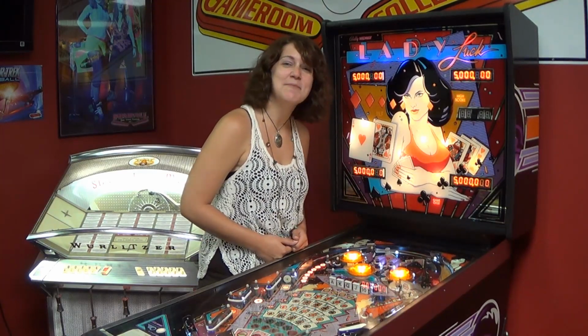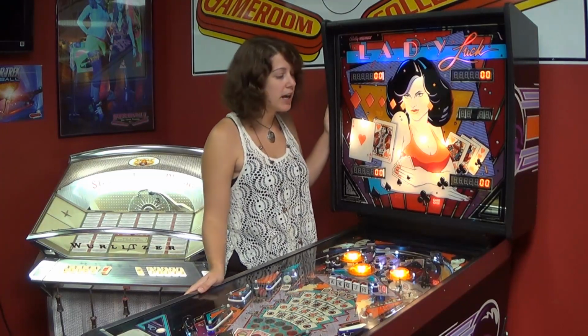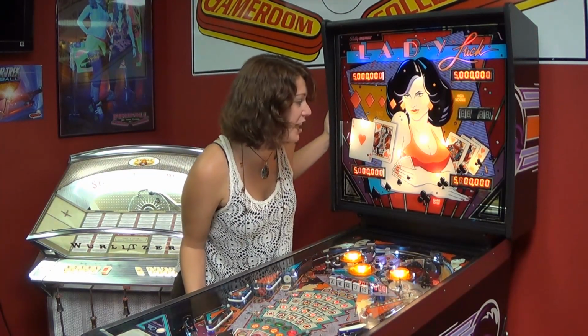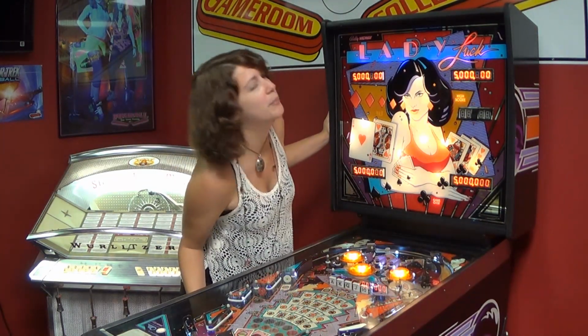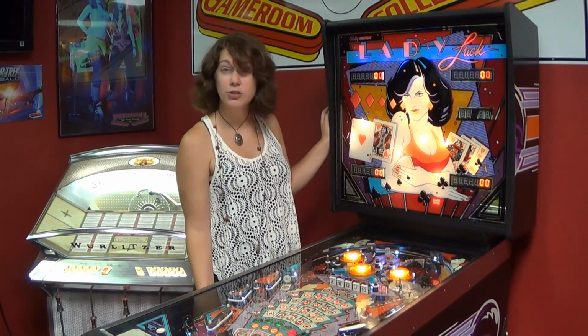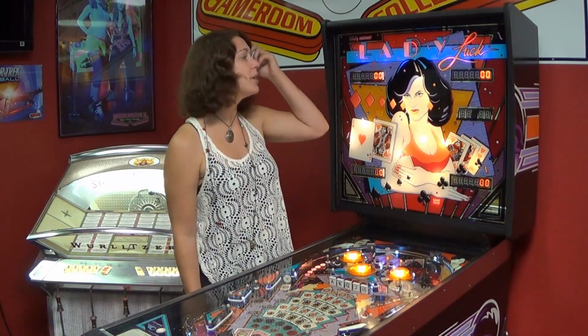The GRC pick of the week. This week we have Lady Luck, Bally Midway. It was designed by, I can never say his name right, Greg Freres. It was not designed by Greg Freres. He did the artwork. My apologies, the artwork. He also did Dr. Dude and The Strange Science that we also have in our showroom.